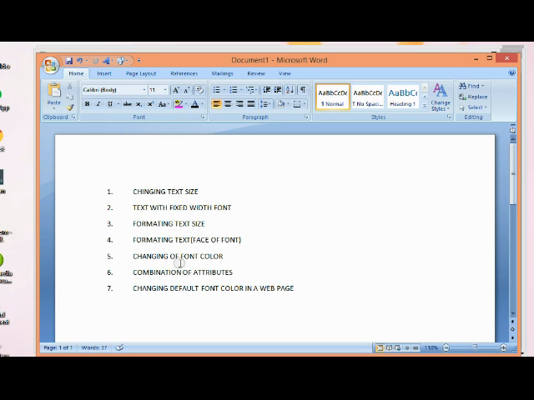We will also talk about combination of attributes. Combination of attributes is a system whereby we try to add 2 different tags to change our design to a certain type.